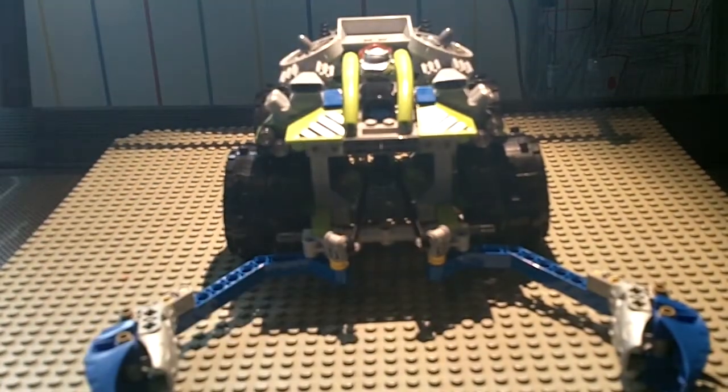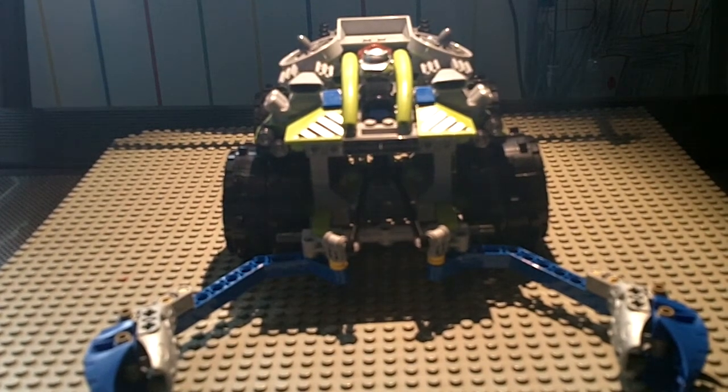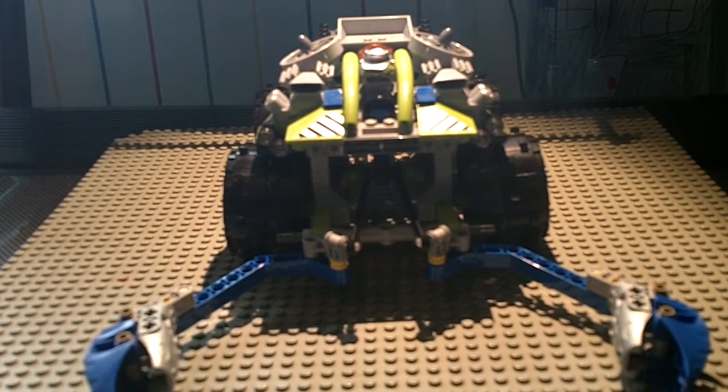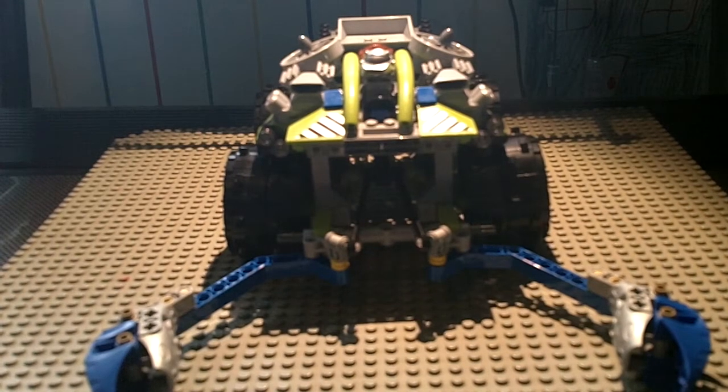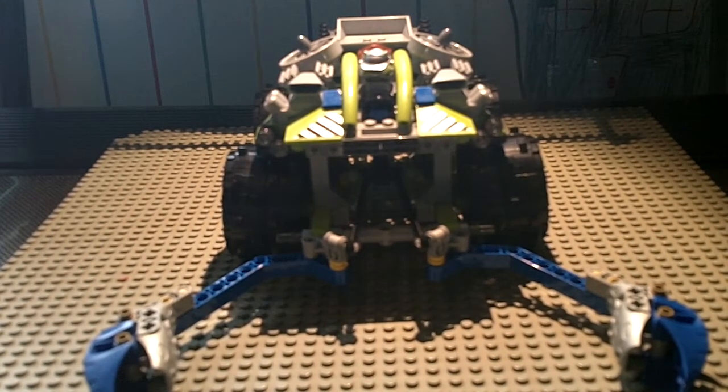My opinion is pretty good, except for the back — the back is a problem. In your opinion, Toa? Pretty good, except for the back. Pretty much the same opinion. I would probably recommend it because it's a nice, kind of big tank, and it's an okay set to have. I would recommend it.